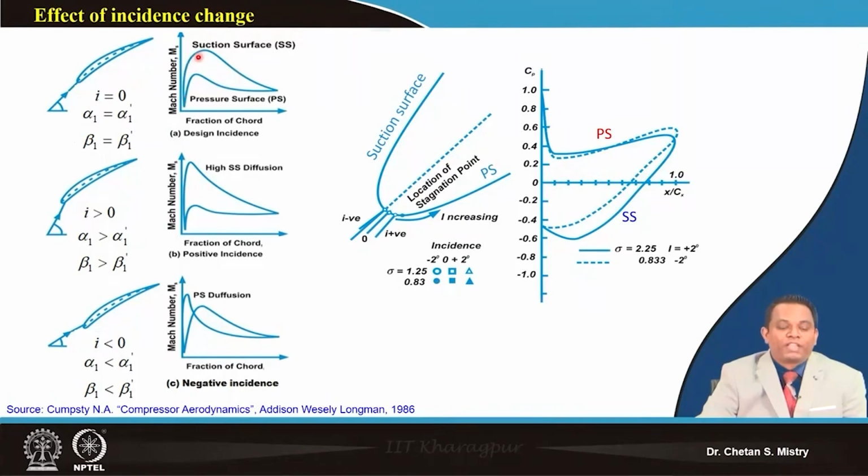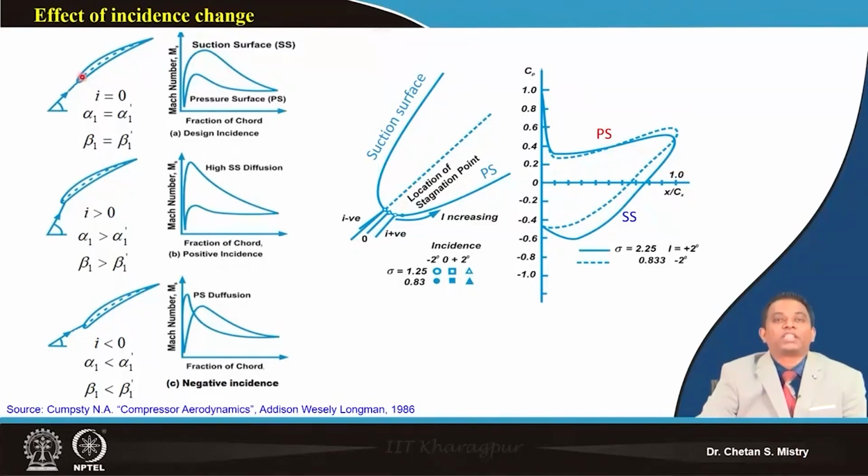So this is what is happening on my suction surface. In line to that, if we consider my pressure surface, at the pressure surface we will be having some acceleration at the initial stage, and we will be having some deceleration of the flow. Maybe on the later part of my blade, we will be having a constant Mach number kind of configuration. And as we have discussed, this is what is representing the pressurizing capacity of the blade.